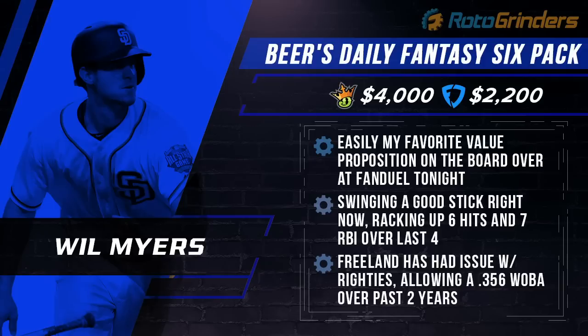All right, let's move on to our next play. Another value play here for you. Outfielder Wil Myers of the Padres. Now this one, not just a FanDuel specific play. I mean, $2,200 on FanDuel, easily my favorite value I could find on the board over there. $4,000 on DraftKings, not a terrible price there either.